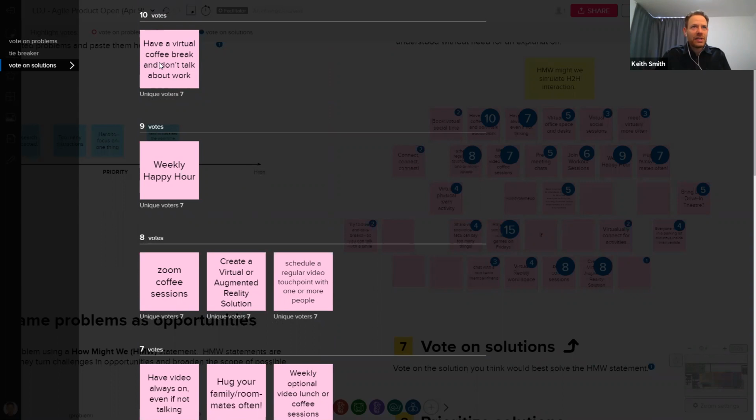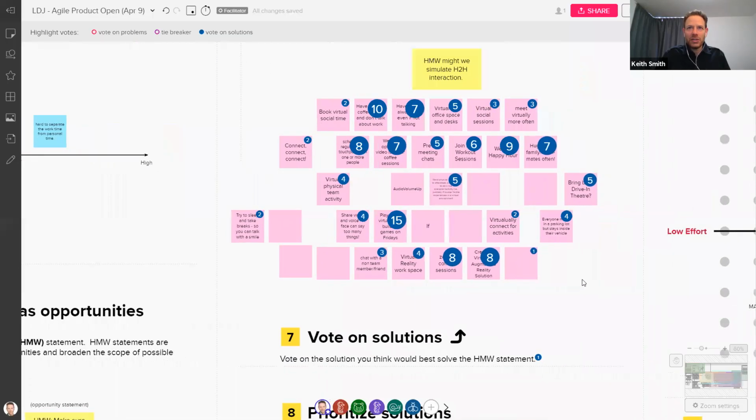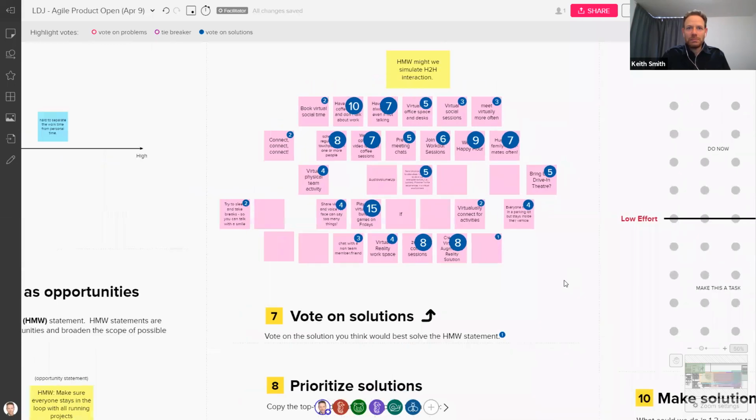So that sounds very similar to number 10, or to have a virtual coffee break. So this would be a case where we could probably merge some of them that are similar. But again, for the purpose of this experience, I'm not going to spend too much energy on that.